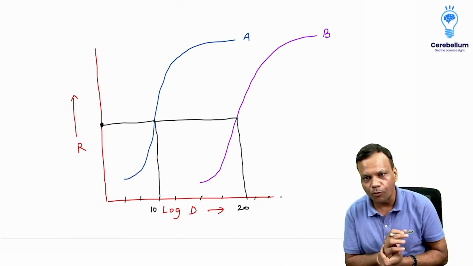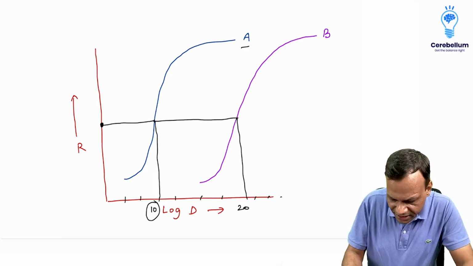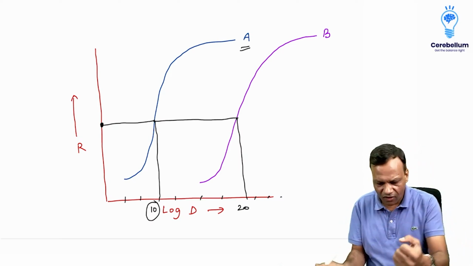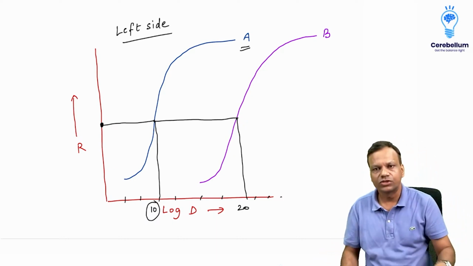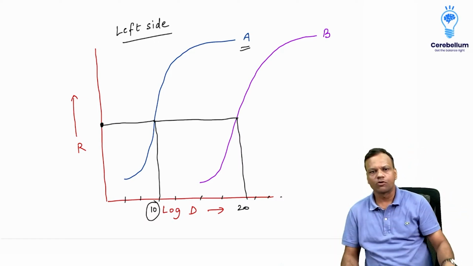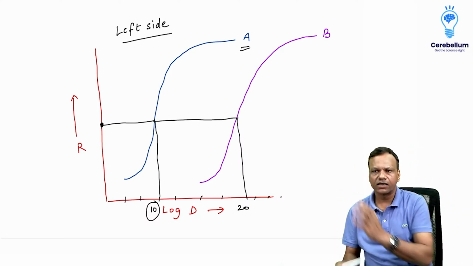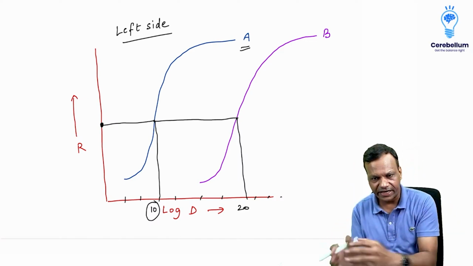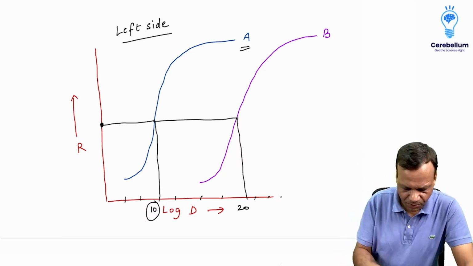So which drug is more potent? Obviously, the one producing the response at a lower dose. So that means drug A is more potent. By looking at the DRC, you can easily tell which curve is on the left side of the graph; that is more potent. So just look at left and right in case of potency. Left-sided curves are more potent drugs. Right-sided curves are less potent drugs. So potency is left and right. Left is more potent, right is less potent. Okay, so that is potency.